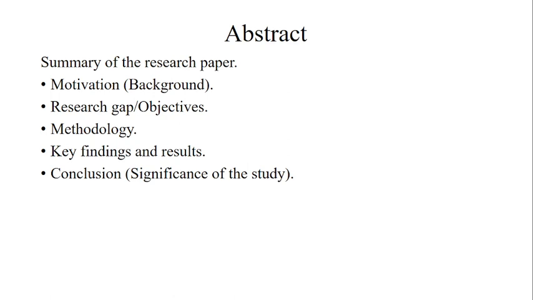Motivation should be covered in about two lines. Next is research gaps or objectives — is there any research gap that led you to research this topic? After that, methodology: we are not going to fully explain the methodology, just mention which method we used. Next, key findings and results — for example, accuracy in percentage like 92% or 98%. Finally, the conclusion: what is the significance of the study and in which domain it will be helpful. So in abstract we cover: motivation, research gaps, methodology, key findings and results, and end with the significance of the study.